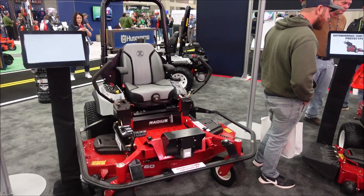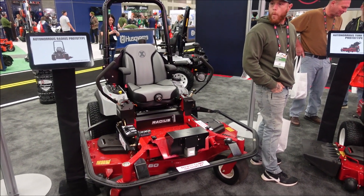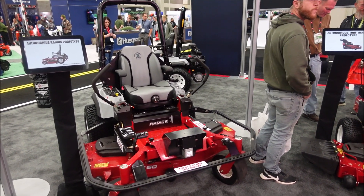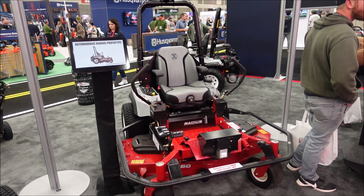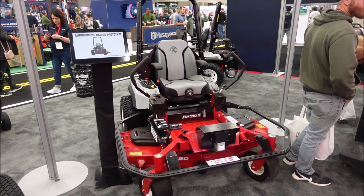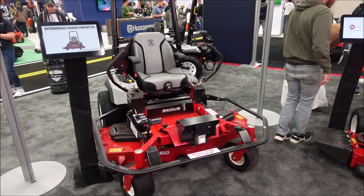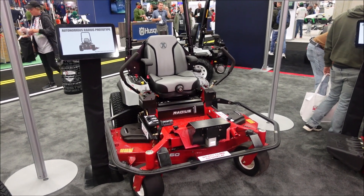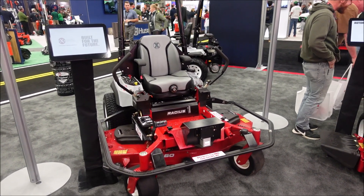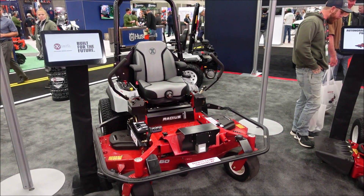What's the technology that makes that work? How does it memorize the lawn? So we're using a lot of technology that's come from ag - GPS, and we're looking at a lot of different sensors right now, trying to evaluate different technologies. There are really two big things we want to make sure before we release these products: one, that they're safe, and two, that they make money for the landscapers.